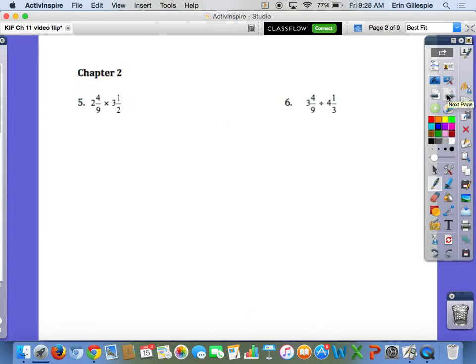Alright, let's look at the next problems. Chapter 2, fractions. So on number 5, you want to multiply 2 and 4/9 times 3 and 1/2. You should change both of those mixed numbers into improper fractions first. Remember that means take the whole number, multiply by the denominator, and add the numerator. So 2 times 9 is 18, plus 4 is 22. That's your new numerator. Denominator stays the same. Same thing here, so 3 times 2 is 6, plus 1 is 7. Remember, you can cross-reduce when it comes to multiplying, and that can make your life a lot easier at the end there. So 7 and 9, there's no number that divides into both of those, but I can divide 2 and 22 by 2. So 2 divided by 2 is 1, 22 divided by 2 is 11. Then I multiply straight across. So 11 times 7 is 77, 9 times 1 is 9. My students, I tell them that that's still simplified, so you can leave your number as an improper fraction. Although if you wanted to make it a mixed number, as a mixed number, that would be 8 and 5/9. Either answer is okay.